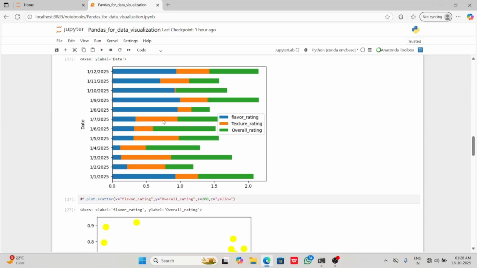You can create a data frame by yourself. I have already told you that at the end of every video you will get one assignment. So today's assignment is you have to take a flight dataset, for example the Air India crash dataset.